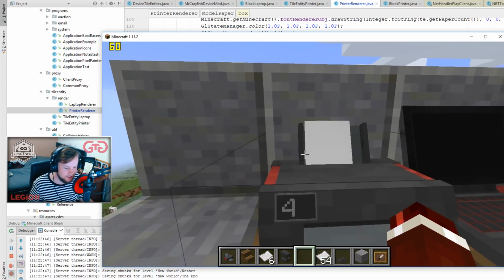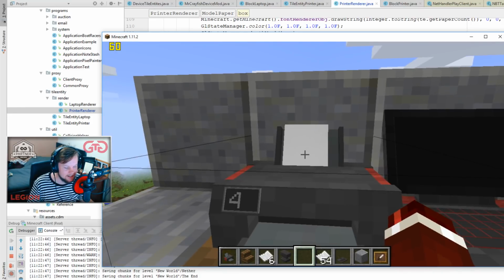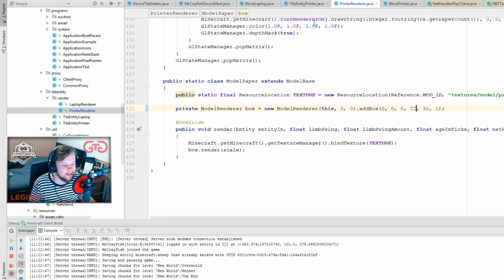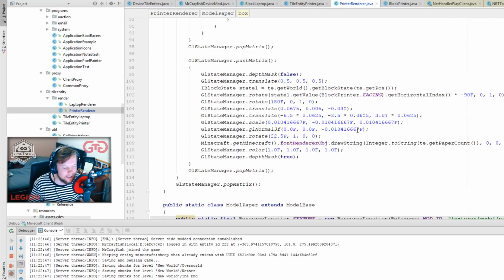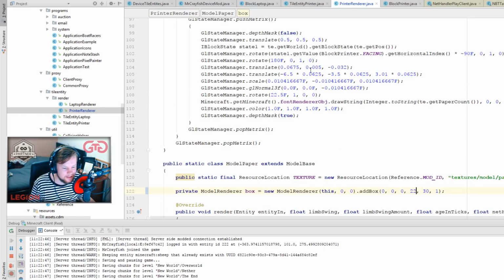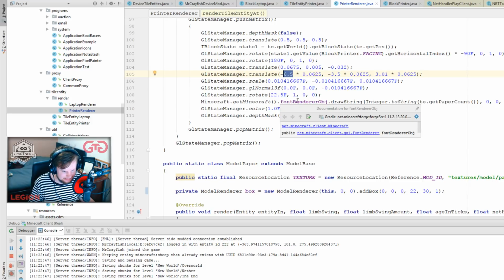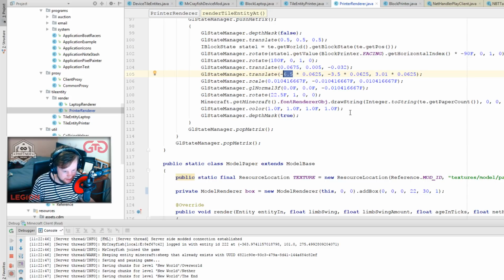Alright, so slight issue. It is not centered up anymore, but my friends, it's very easy to fix. Divide it in half.